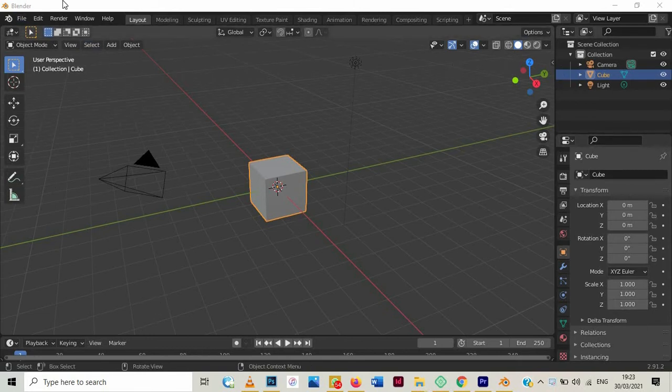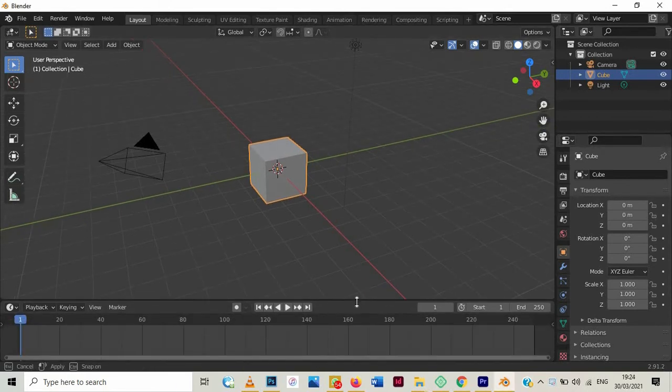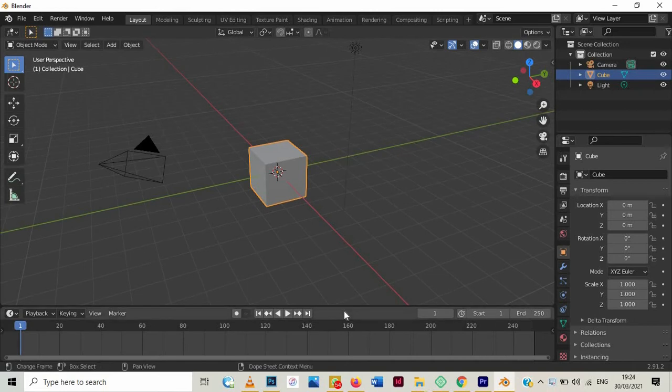This is the Blender workspace. It looks so busy and complicated. Most of the time when beginners want to start something in 3D animation and they open the Blender workspace and see all these things, they get discouraged immediately, which is understandable, but you shouldn't get intimidated, because when you start using Blender, you realize just how easy it can be.